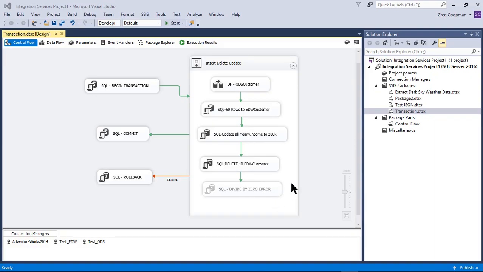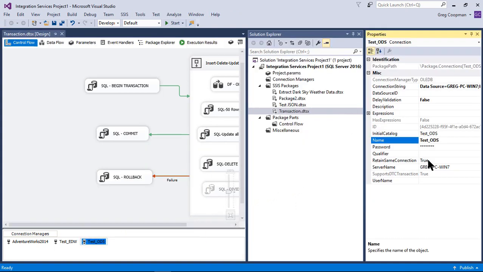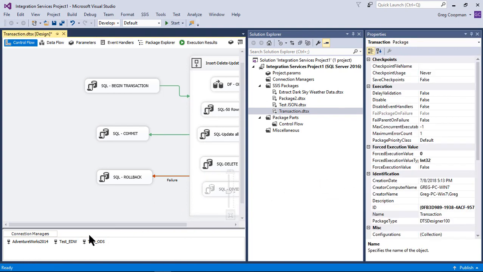So let's see what happens if we change the retain connection back to false and run this.